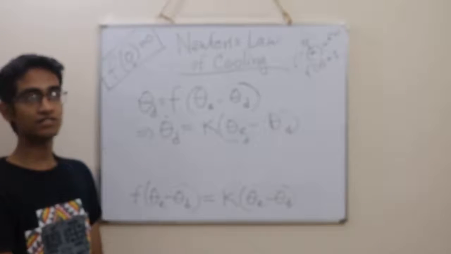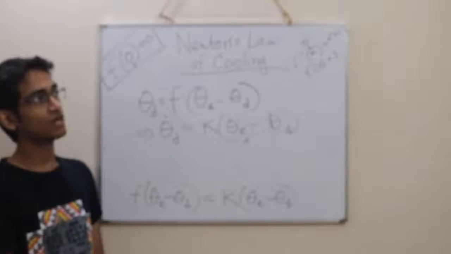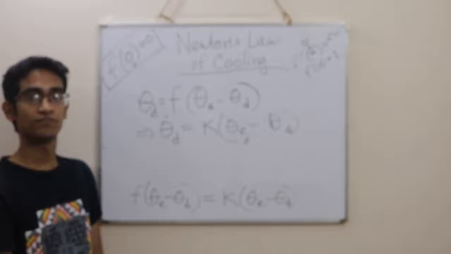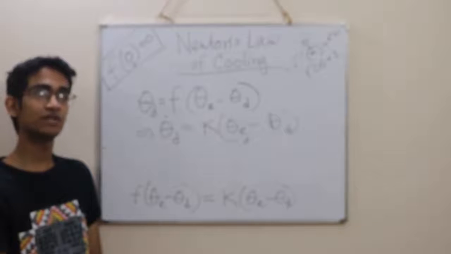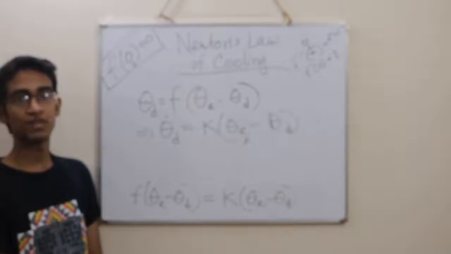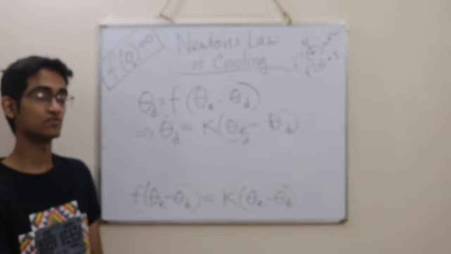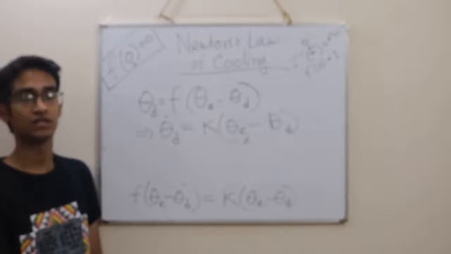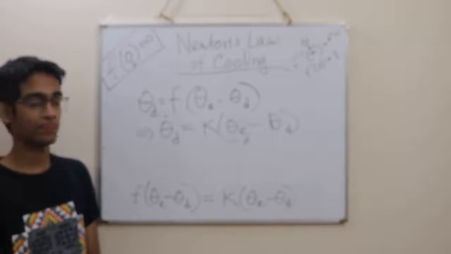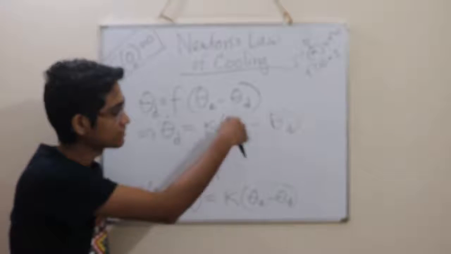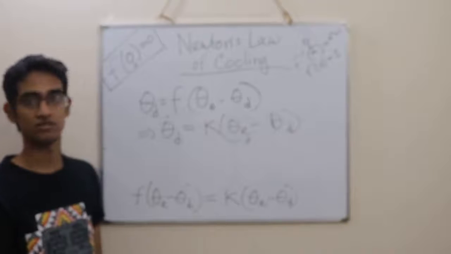When a matter is interacting with the environment and trying to exchange temperature with it, only the temperature of that matter changes. The temperature of the environment actually never changes, because the mass of the environment is so much larger than the mass of the matter itself. So we can consider the temperature of the environment to be a constant.